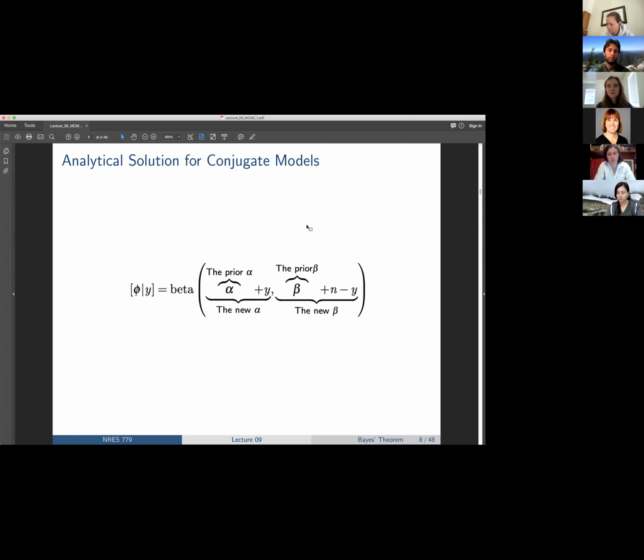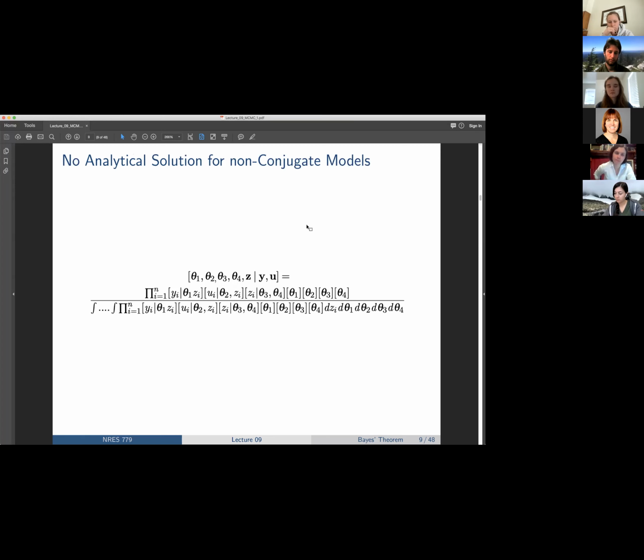When we have conjugate models, this all works out really nicely as long as we do the algebra correctly. But when we have more complex models, like most ecological models, in fact, there is not going to be an analytical solution for non-conjugate models. And this was a big roadblock up until about 1990. We couldn't fit super complex models.